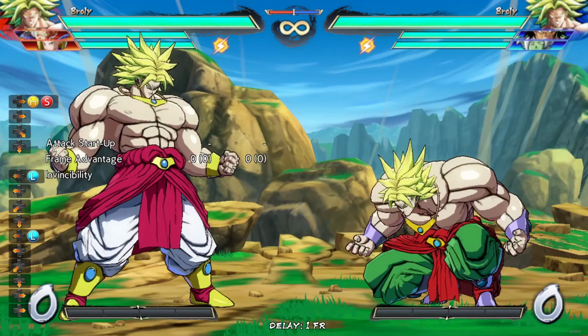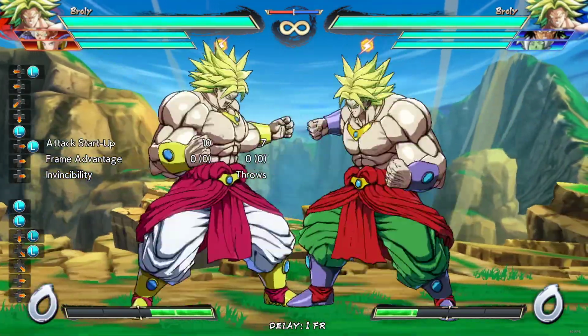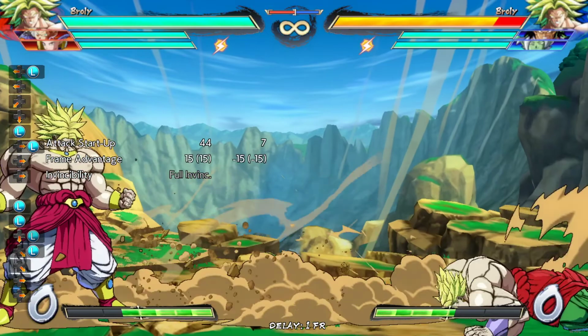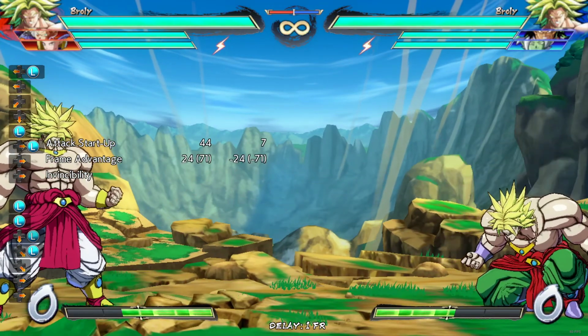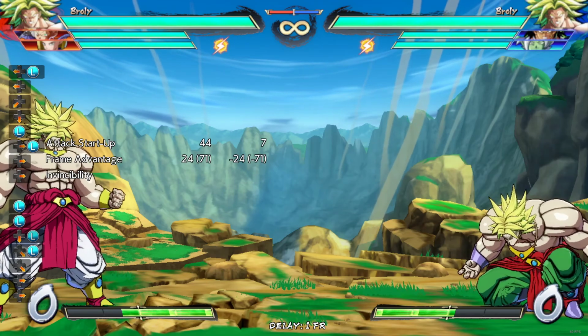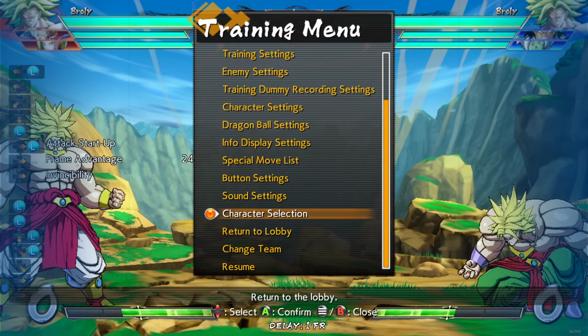So your opponents can get wind of this, so they can learn your staggers. So Broly, you have to focus on the staggers, because here there's no damage. So the Broly player has to be really smart about when they're using command grabs and when they're taking risk versus certain players. Now let's go back to the character select screen.